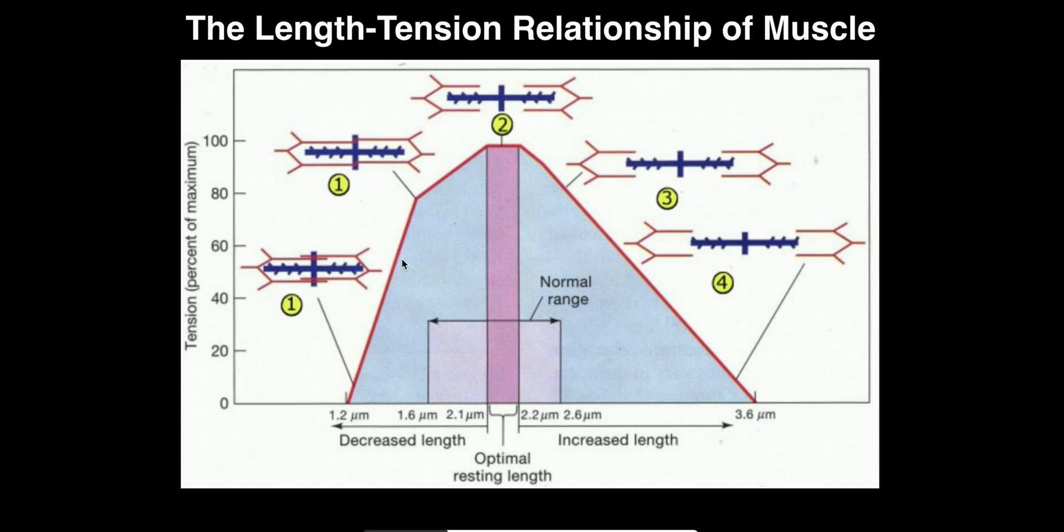So again, the tension developed is going to drop off very quickly. If you actually graph this, if you look at the length of the sarcomere and graph it versus the tension that's developed in the muscle as a percentage of the maximum, we get this sort of inverted U shape. Now, in real life, if you were actually to do an experiment like this, it's not perfectly straight lines. This is really just an artist's rendition so that conceptually students can understand it. It really looks more of an actual curved U, but this is just conceptually what's going on and the rationalization as to why each thing is happening in the graph.